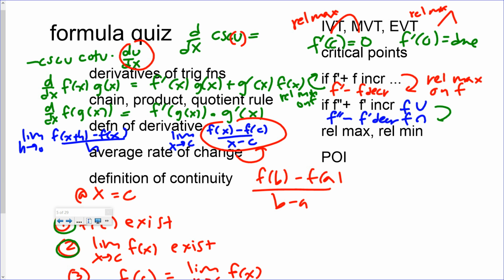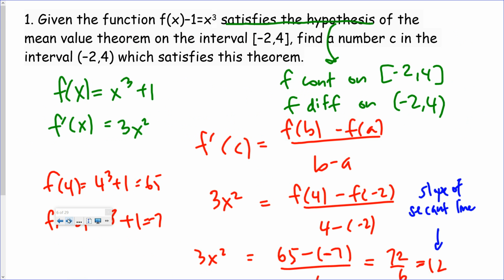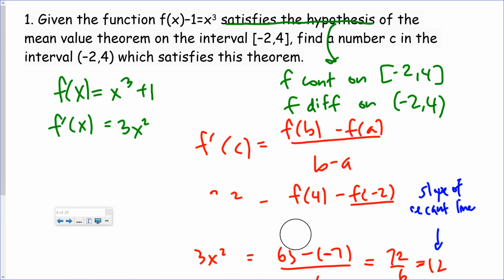What happens when I move between these two rows? POI. On what function, though? On what function? F. Is everybody good with that? And all these f's can change to a different letter as long as you're consistent. So this could be G, G, G. Does that make sense? Okay, as long as you're consistent about it, then they can all change to a different name. All right. And then relative max, relative min, and POI we talked about. All right, so you're ready for your formula quiz? We'll definitely have that tomorrow.